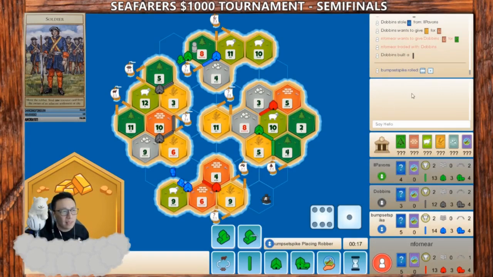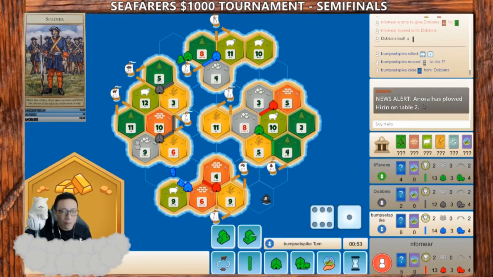Bump set spike rolls a 7, has to move it away. I don't know if they'll block Dobbins or if they'll block something like the 8 ore here to keep them off. They may end up blocking the 10 sheep here, just block Enfo and Pavons. There's not a lot of shared spots here for Dobbins, so I don't know if bump set spike will make that. Yeah, they do. They make the commitment. They block Dobbins, and so they're going to have to keep moving that robber around for a bit.